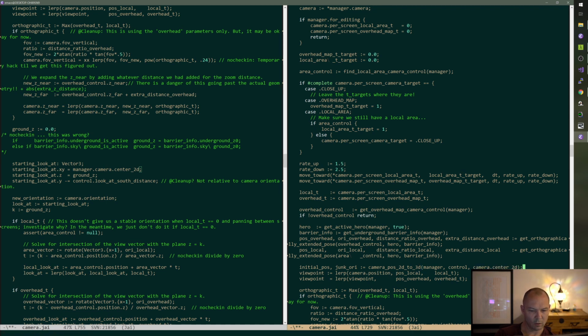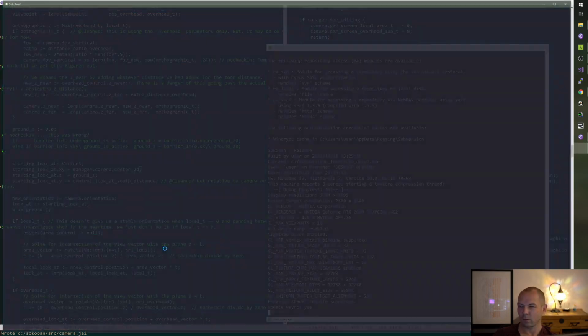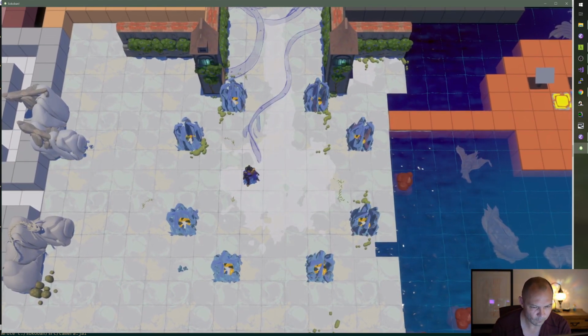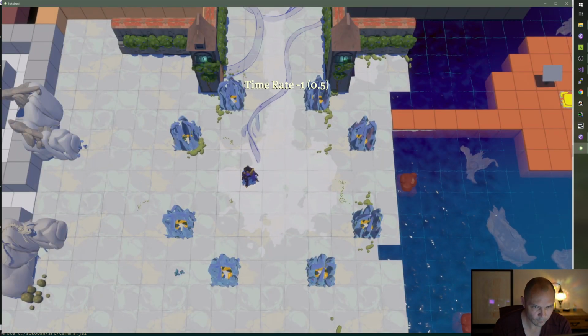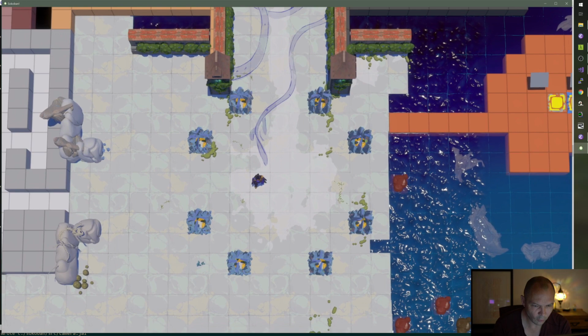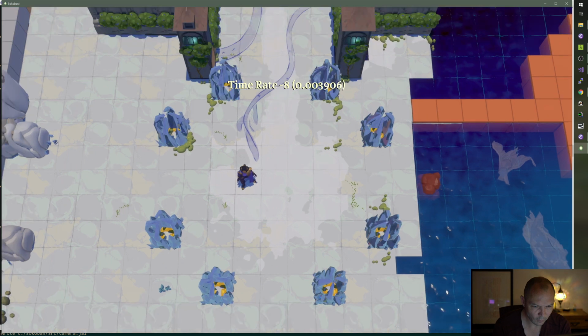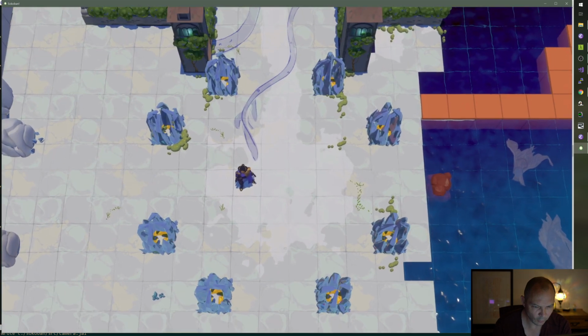Camera center 2D. Okay. Going to try this. It looks pretty smooth. Yeah, I'm still not sure what's going on there. Still doing it. But it's just fast. But it looks continuous.